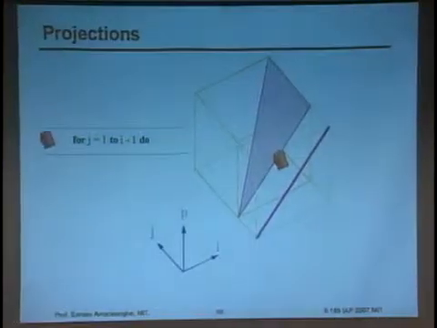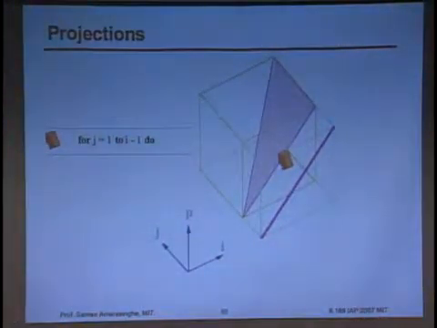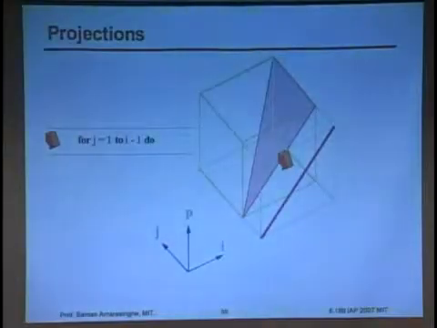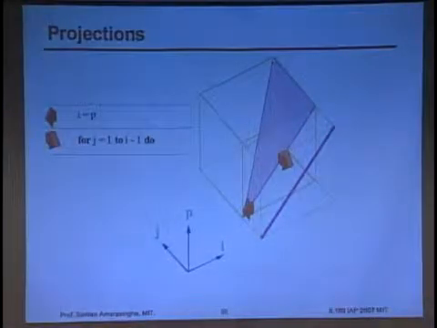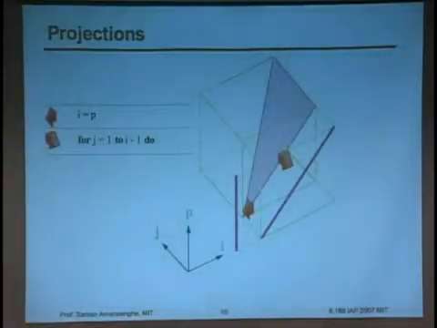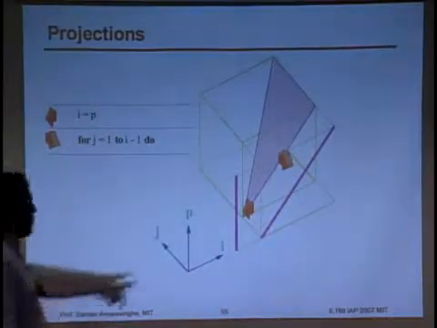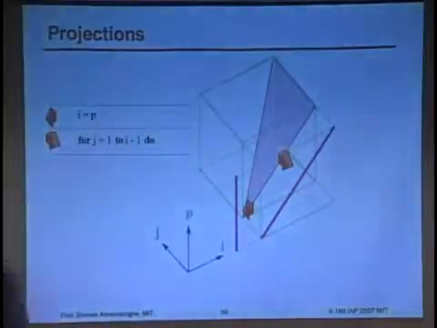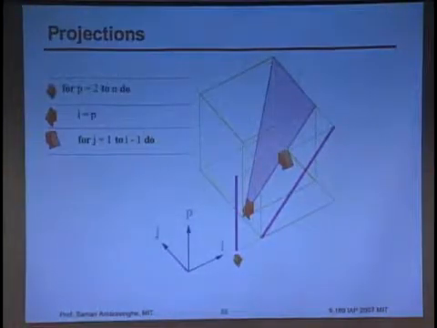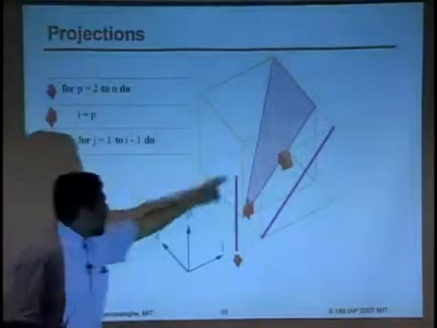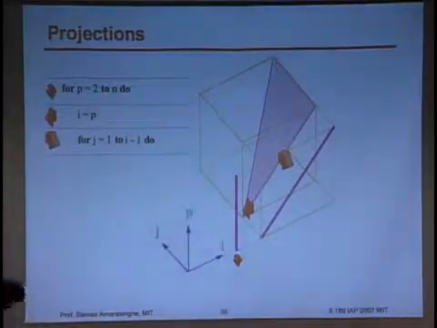Then I have to find the bounds of I, and the bound of I is that I is equal to P. You can figure that one out because it's a line in there. Then you eliminate I, and now you get this one. And then what are the bounds of P? P goes from 2 to 8. You just get that. So you can do this projection in here.